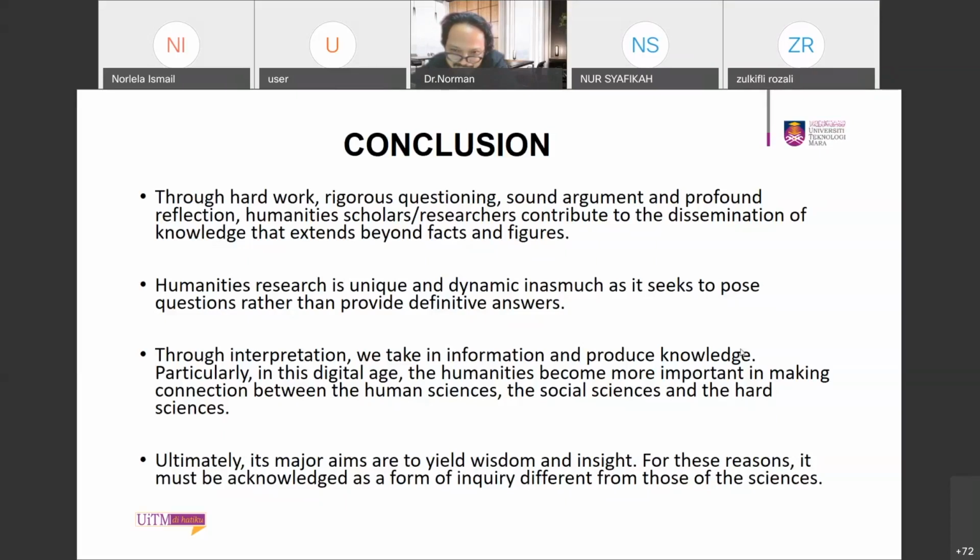Okay, next question, Dr. Norman, from Haslin: can you say that these studies cannot be significantly proved, like in the science field? Arguments on hypothesis or statements are needed, but how can it be empirically argued? Can it be treated as case studies? I'm not quite clear in terms of the question.